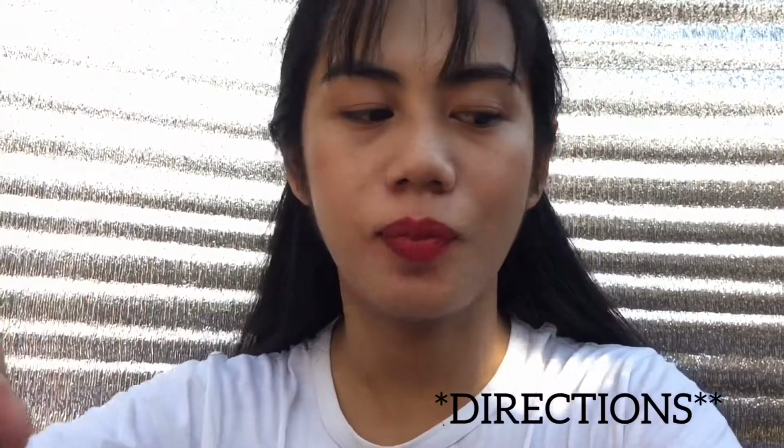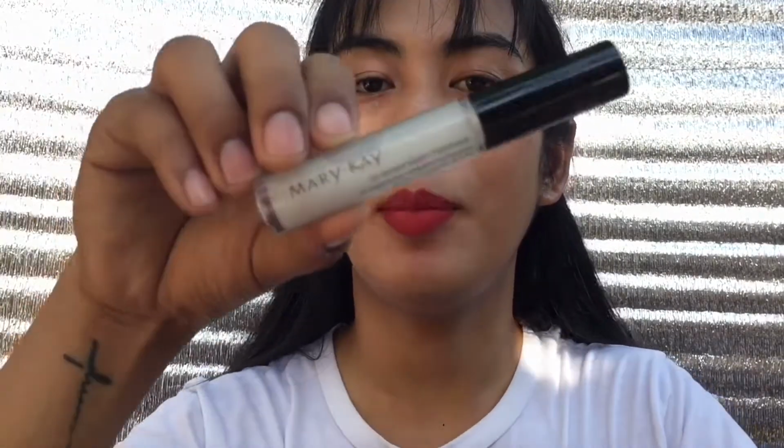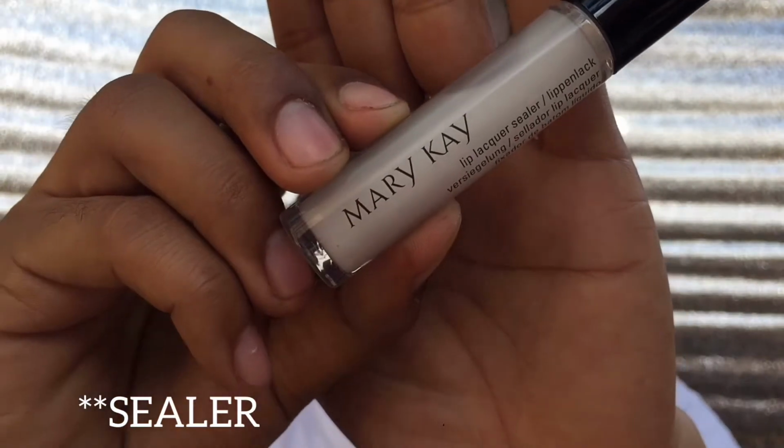So, it is written in the manual: keep your lips apart while you're applying this. Okay. And then once it's applied, let it set. Lip Locker Eraser, 5 grams.